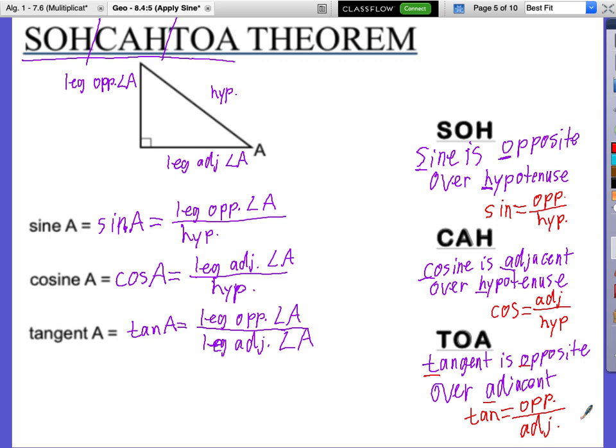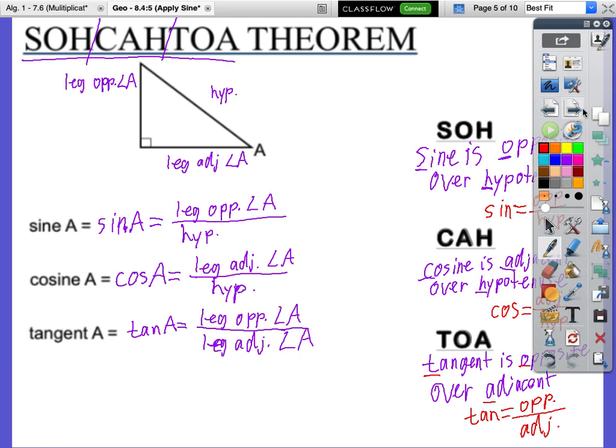we can remember these. What's the first letter in each of these? That's the trig function we use. The first letter in each of these is a trig function. S sine, C cosine, T tangent. And then from there we say, okay, these are the locations: opposite over hypotenuse, adjacent over hypotenuse, opposite over adjacent. SOHCAHTOA. Does everybody have these down right now? Okay, we're going to work on using these a bit.